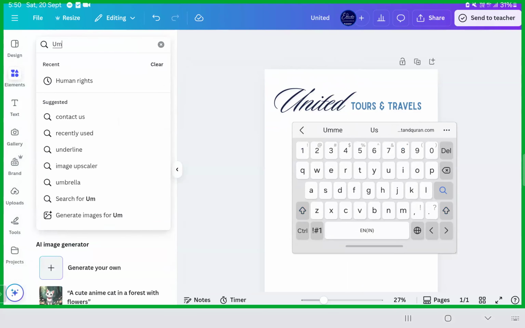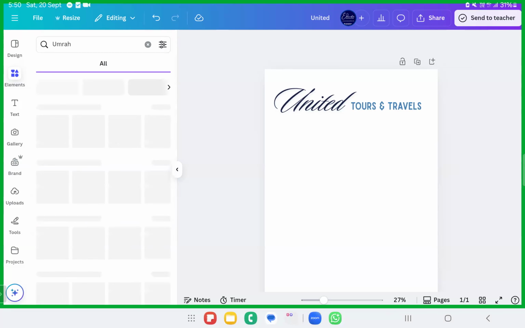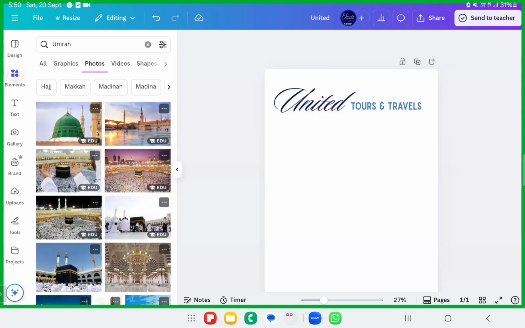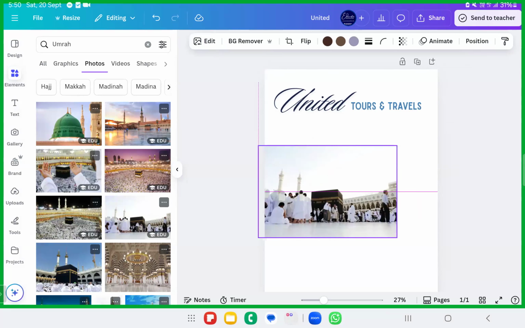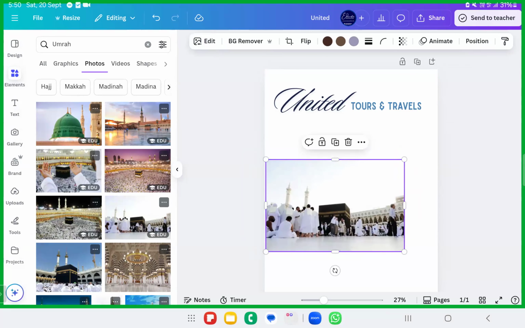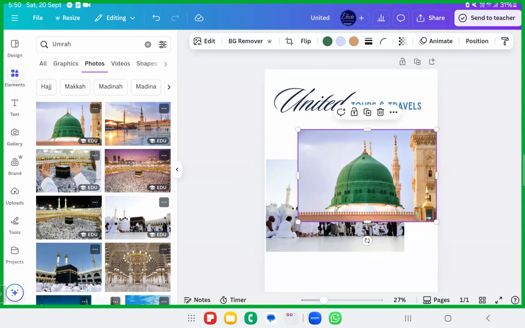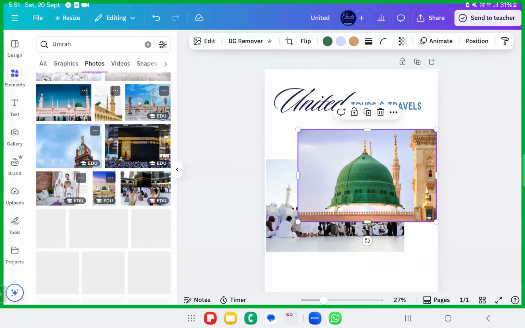For Umrah services, I'll just carry up the images. Okay. So I'll just write Umrah and I'll go ahead with the photos. So I need to put the photos, right? So where are you going to take them? Photos will actually help to attract the people better because we have a colorful look there, right? Okay, this is one Mecca and this Medina. And then if you want to add any more picture, you can add it.